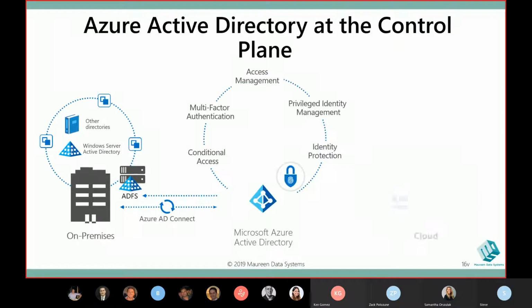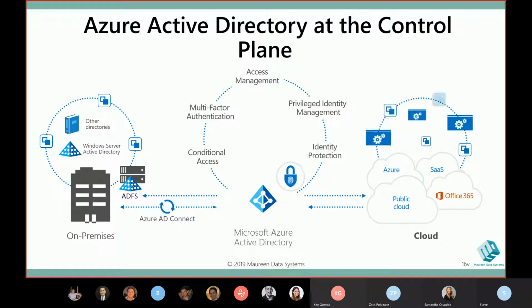So Azure Active Directory at the control plane. I know this was mentioned earlier, and Mike brought it up. One of the first things we recommend is getting a hybrid identity in place when moving to the cloud, right? Making sure the policies of your on-premise users and your cloud users are synchronized, and more importantly, that you can manage them seamlessly from a single platform. Pretty straightforward. Things like multi-factor, privileged identity management, conditional access, right, gives you that added security, which you probably don't have today with your on-premise infrastructure unless you're using some kind of third-party service.